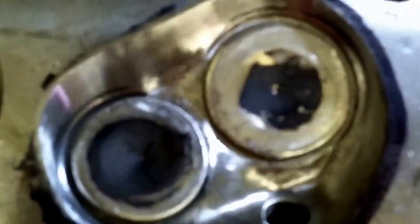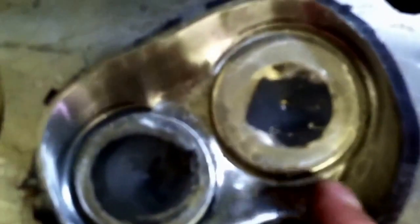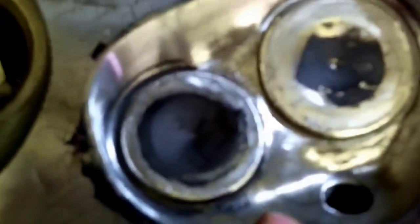Over here what I've done is I've started to polish this combustion chamber. I've really just done mostly stonework here to get rid of all of the roughness of the casting and get rid of that bump. I also want to show you the valve shrouding work that's been done. I started on this side of the exhaust and just opened it up a little — started right about here and went to about there. It's maybe a sixteenth of the valve surface area, just opened up a little bit along the surface.